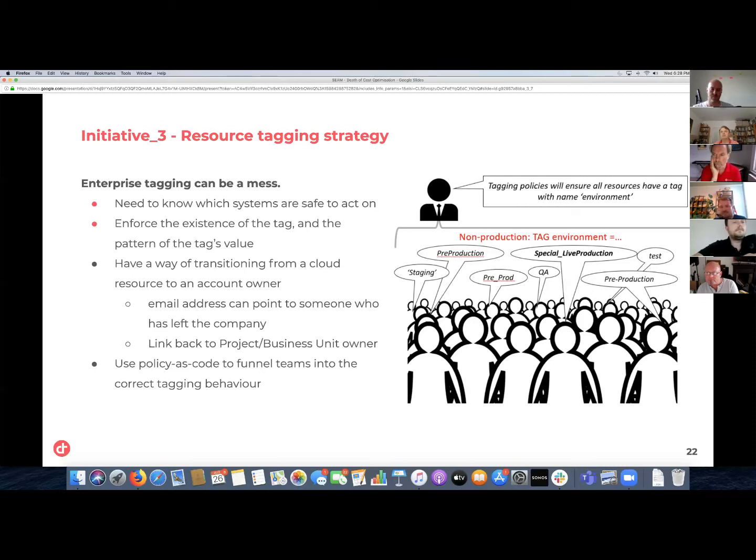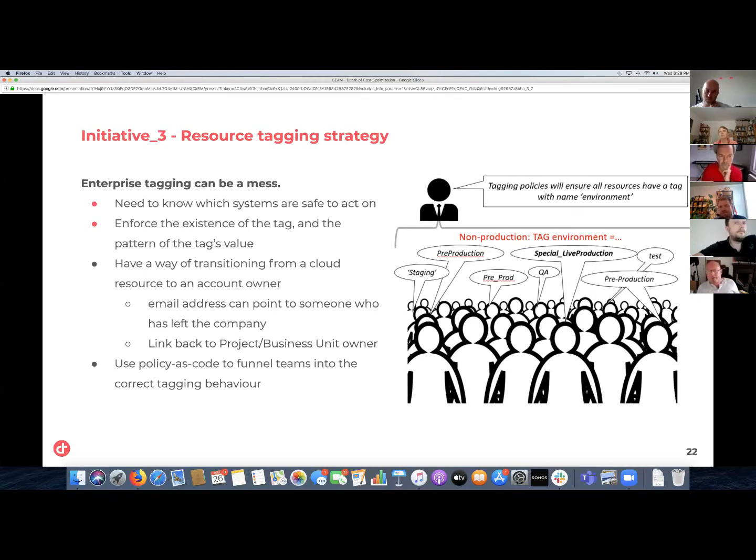are tagged as pre-production. But then when you actually go and look at the tag, you find that was just a wiki page. And the reality is that people have put all sorts of different things in there because it only checked that the tag existed. Some of them were even live production instances that were running in there. You definitely don't want to turn those off. So you have to be very careful with enforcing that tag value.